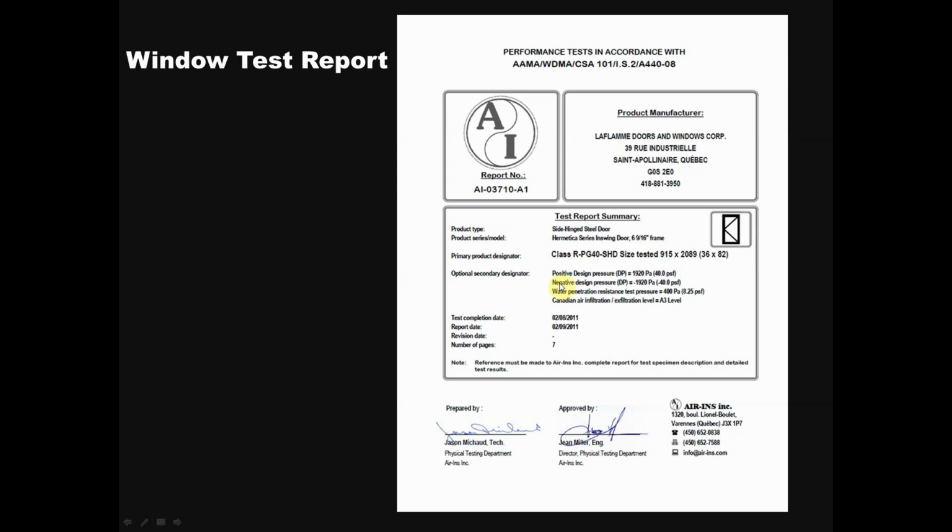Within that testing report, they've reported on this window here. I'm sorry about the company, but that's just one that I had in stock. So you see a PG 40, tested size, positive, negatives, water penetration, air penetration. That was done by a company called Arians, and there are lots of companies that do these various testings.